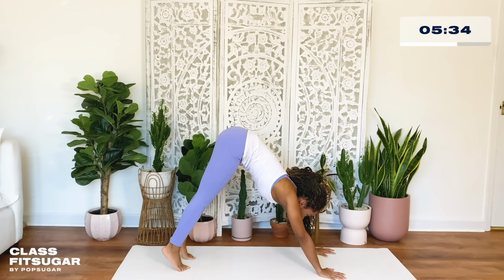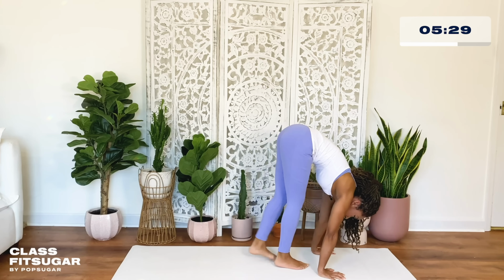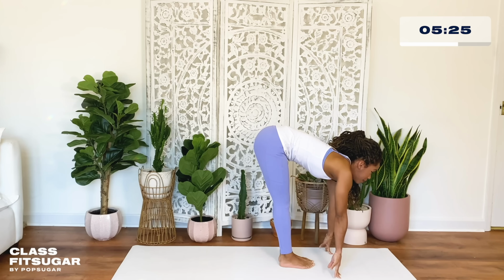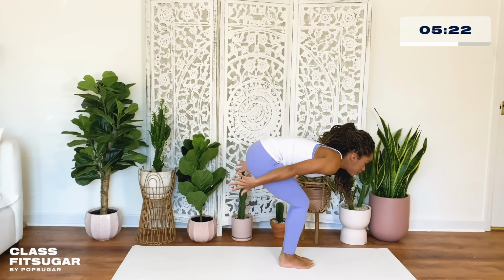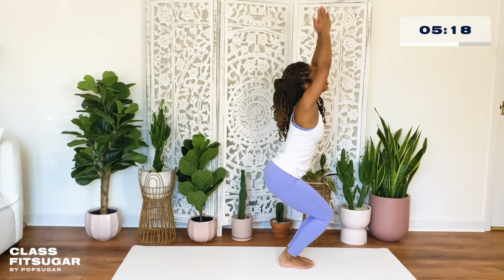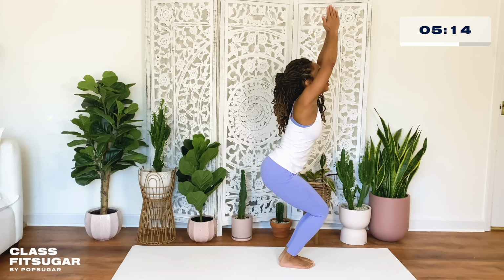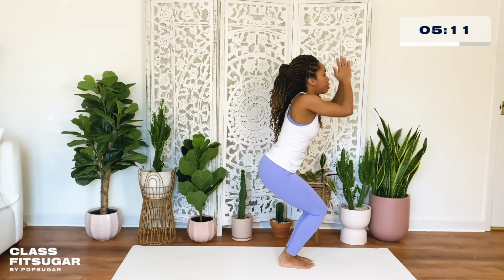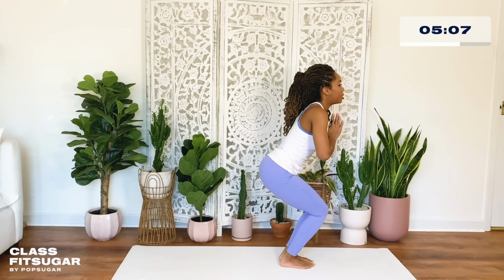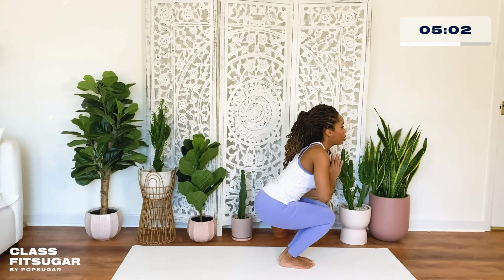Gaze at your hands. You're gonna walk your feet to meet your hands. Inhale, half lift. And you're gonna bend your knees, swing your arms up, coming into your chair pose. Stay here for a brief moment. Bringing your hands to heart center. And then slowly come all the way down with control.